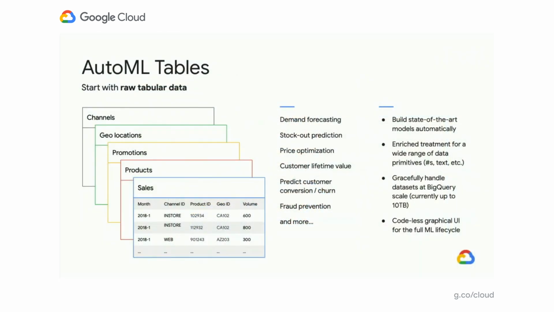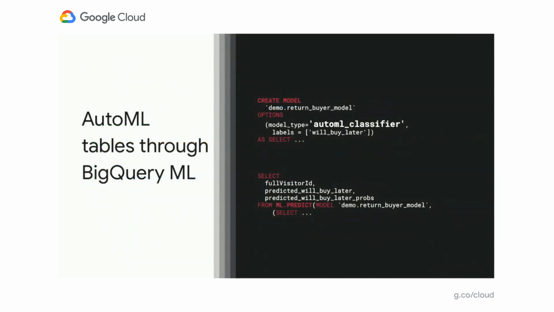Another example of a capability we have brought on is addition of AutoML Tables. AutoML Tables was created to build a best-in-class machine learning model on structured data without any feature engineering and without having to think about which network architecture to use. AutoML Tables searches through a set of architectures and builds the best possible model for you. AutoML Tables has been available through its own UI, and now we have added it as a model type to BigQuery ML. So just like you can create an XGBoost model or a logistic regression model, you can now create an AutoML Tables classifier through the same SQL interface and very easily build it into your data and machine learning pipelines.